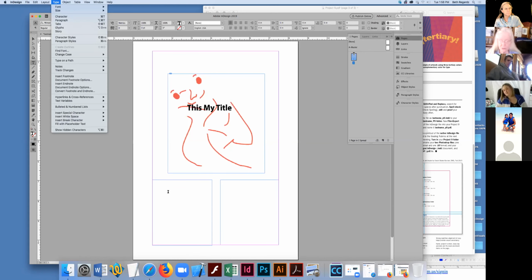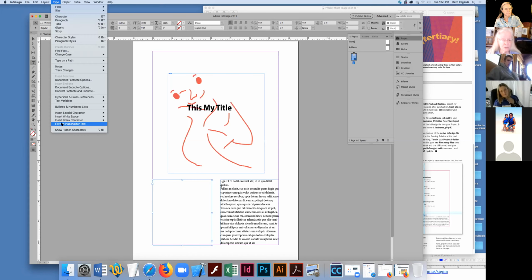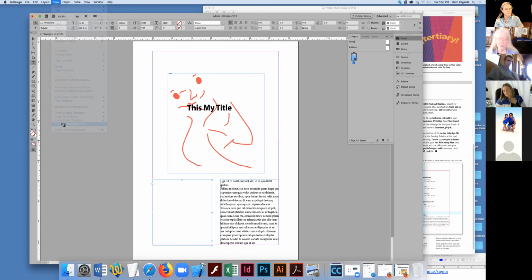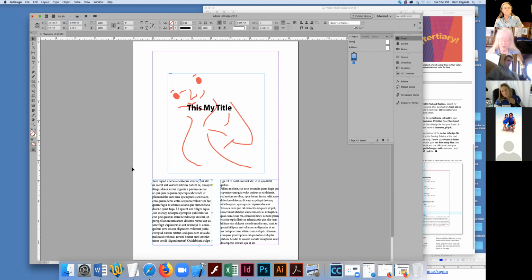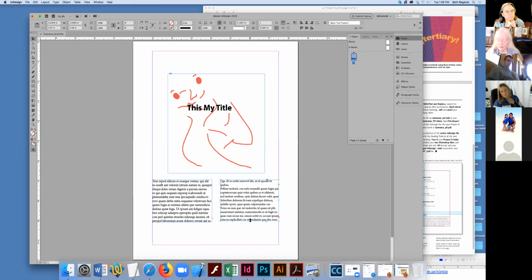and then I'm going to go to fill with placeholder text, and I'm going to click on this one too and go to fill with placeholder text. And there's not a quick way of doing that, a keystrokey way. And then I make my text maybe like that. And then I would work from my sketches for my layout and start putting my page together.